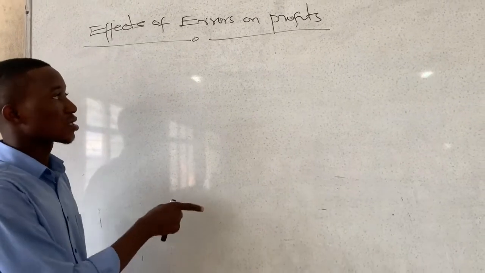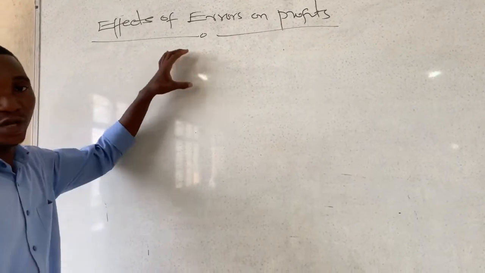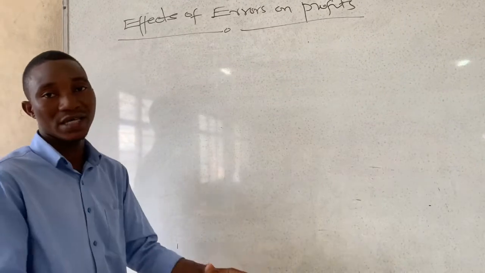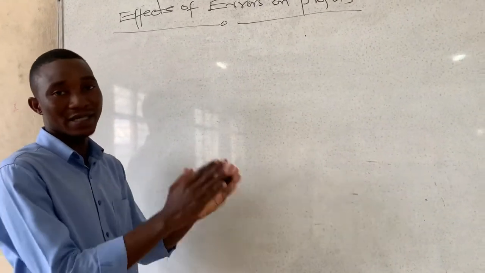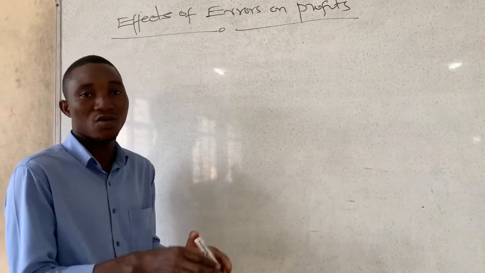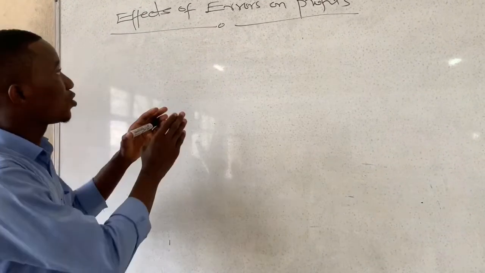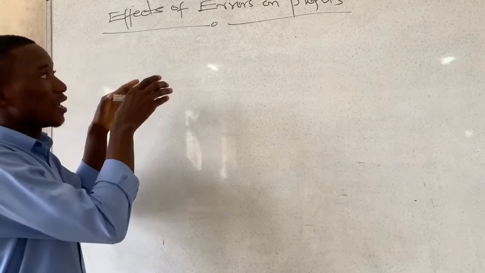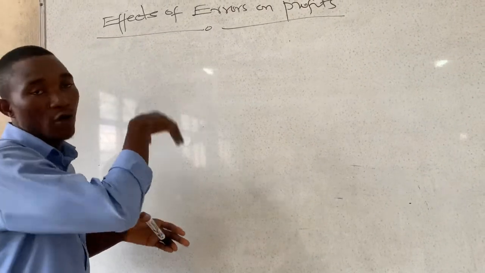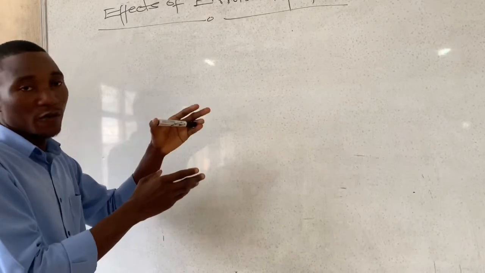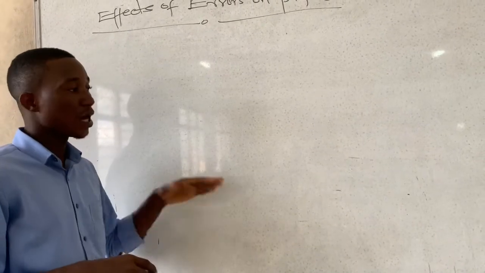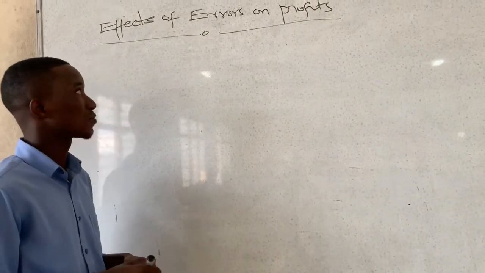And because of that, we need to make an adjustment to the profit in order to arrive at the corrected or adjusted net profit. So before we can prepare the statement of adjusted net profit to get our correct or adjusted net profit, we need to first of all identify the effects of the errors on the profit, okay, before we use how the errors affect profit to adjust the net profit that we ascertain from the income statement.